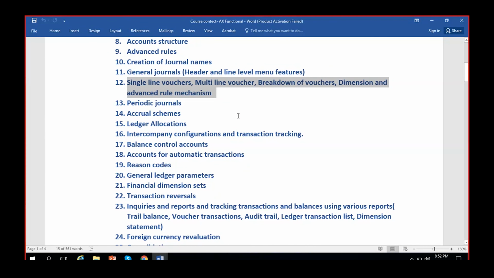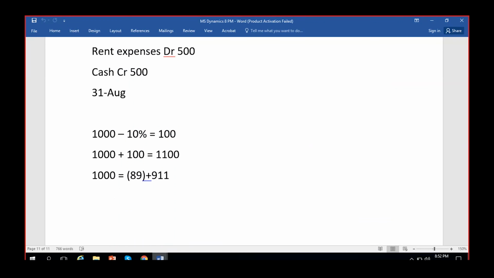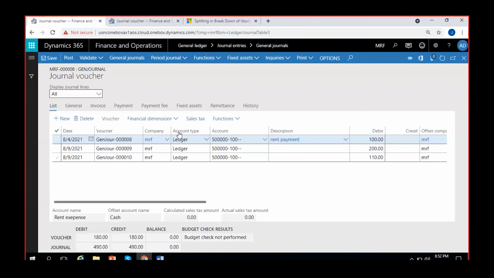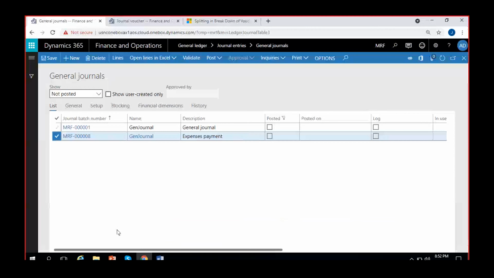So this is a balanced voucher. Now I can save this. I can see it is balanced. If at all I click new, I should actually get voucher number 12. But if I click new, I'll still get 11 only. It is because I said to use single voucher only. Within this journal batch, however many lines you create, it will use a single voucher only, and all the transactions after posting will be posted under a single voucher only.